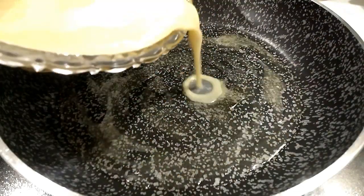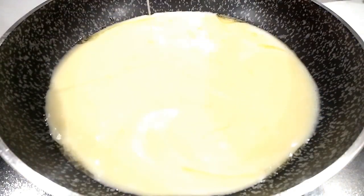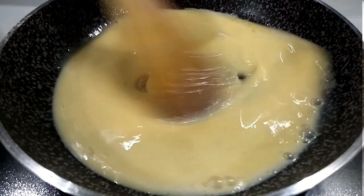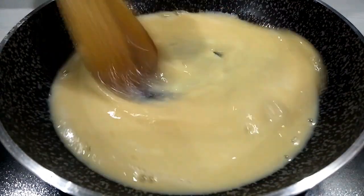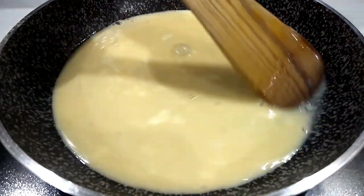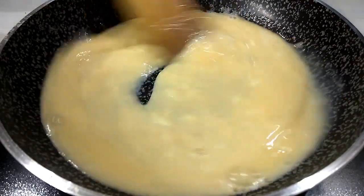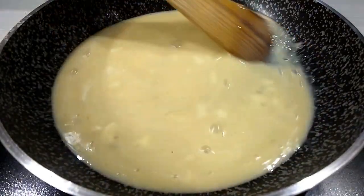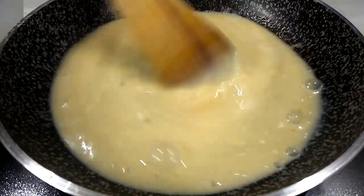Once the butter is melted, add the beaten eggs to the pan. Cross-check the heat of the burner and start stirring the eggs. Low heat of the burner will also stop overcooking and overbrowning of the egg. If the eggs are not stirred properly and left in the pan for a long while, the eggs will coagulate and lumps will be formed.